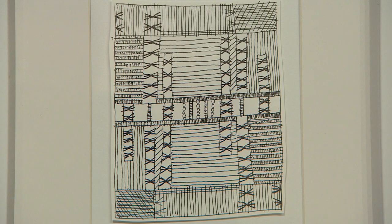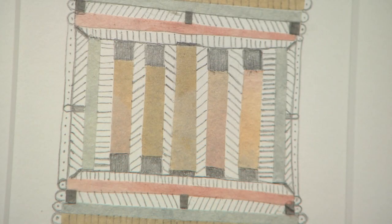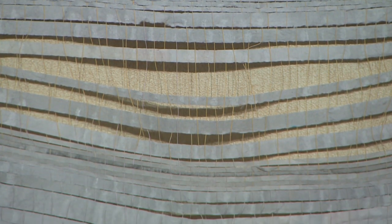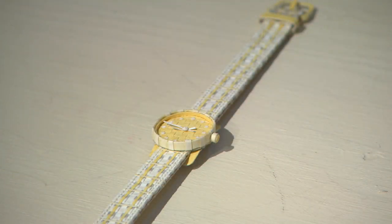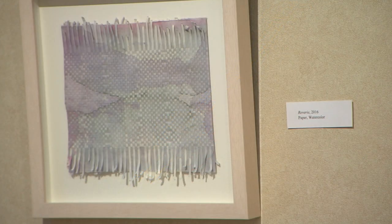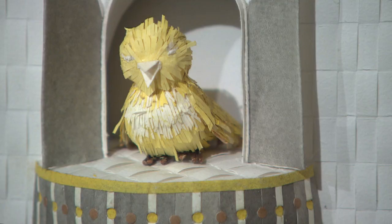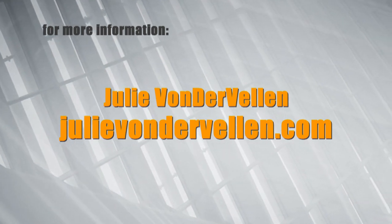It's about the process, her journey, working through things and taking time to process and transform. These intricate weavings really make you slow down — when you look at her pieces, it's a meditative process. I am proud of the way that I've continued to pursue the creative problem-solving process making these pieces, and that drives me every day. You can see Julie Vondervellen's paper creations up close at the James May Gallery in Algoma, Wisconsin later this year. Browse more of her unique sculptures and paintings on her official website, julievondervellen.com.